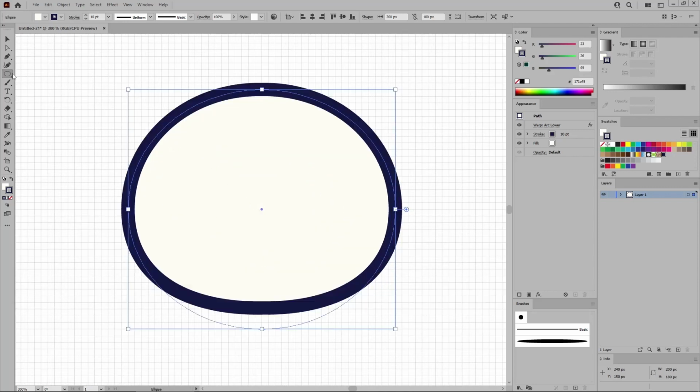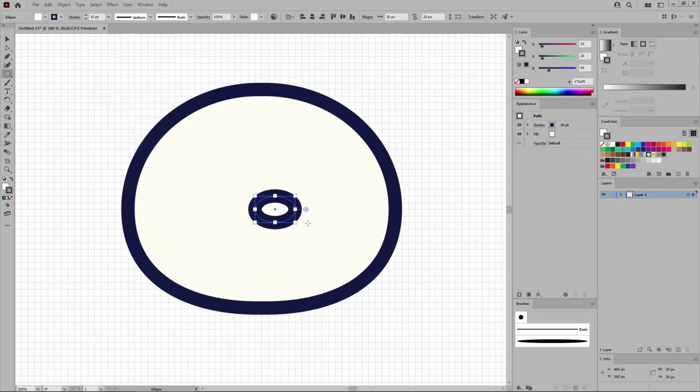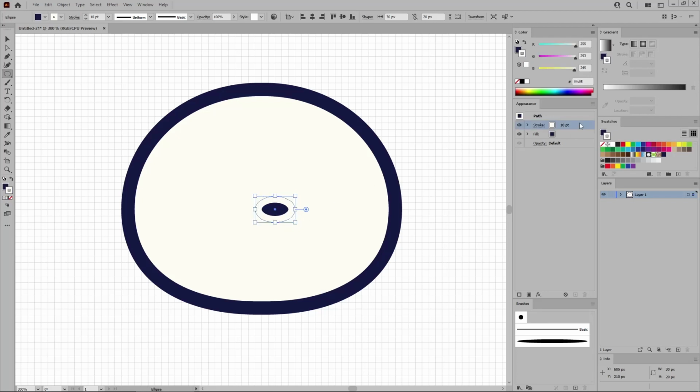Make sure that the ellipse tool is still active and click again on your artboard to create a 30 by 20 pixels shape. You can press Shift and X to swap the fill and stroke color settings. Select the stroke and remove the color, and then use the selection tool to align this shape with the bottom edge of this larger shape. Let's align it vertically, and then hold down the Shift key as you click and drag it 75 pixels up. Keep in mind that you can have a look inside the info panel to know the exact position of your shape.